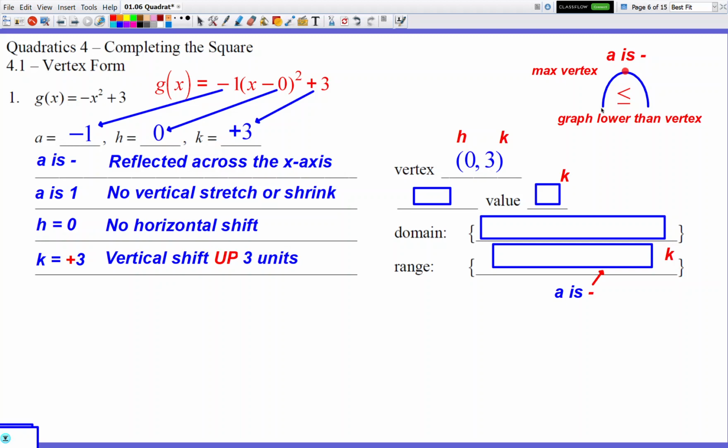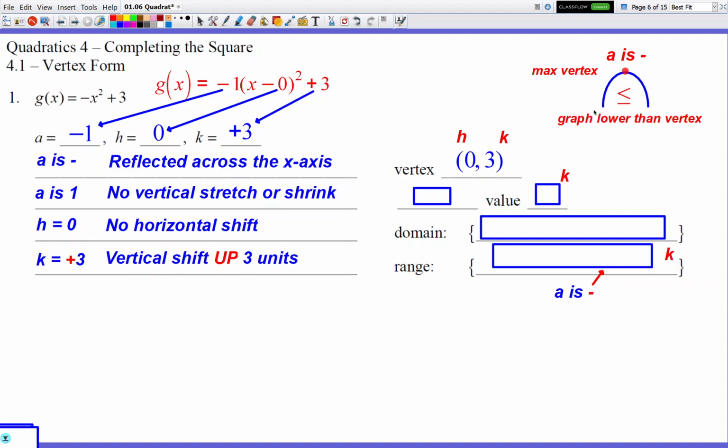So this graph is pointing down. I know there's no arrows coming out of these two lines pointing down, but imagine there were arrows pointing down. Okay, and because this graph is pointing down, we have what is called a maximum vertex, or a maximum value. So how we get that is the a is negative, so that means the graph gets reflected. A parabola or a quadratic function naturally wants to point up. But when this a value is negative, we're going to grab that quadratic that is normally facing up and reflect it across the x-axis, meaning it's going to start pointing down.